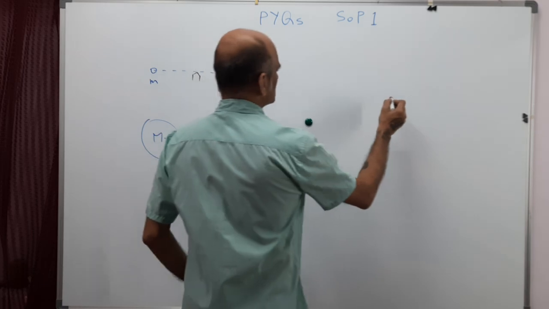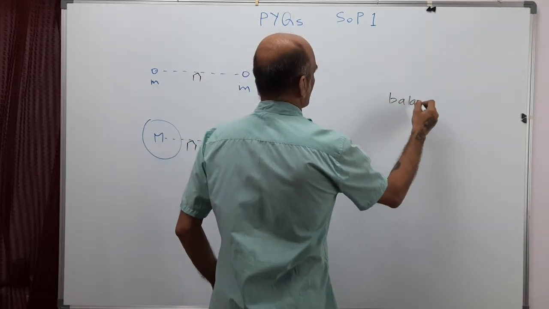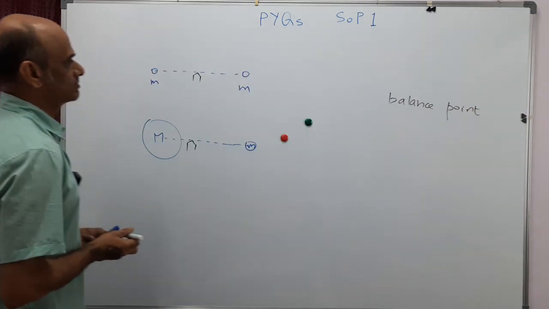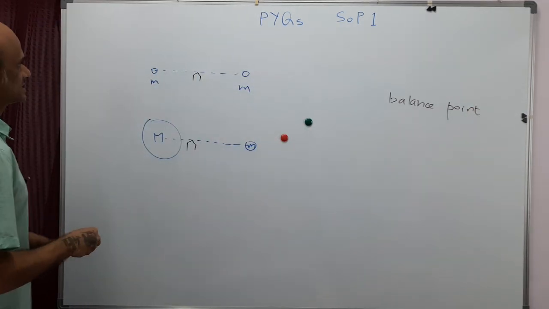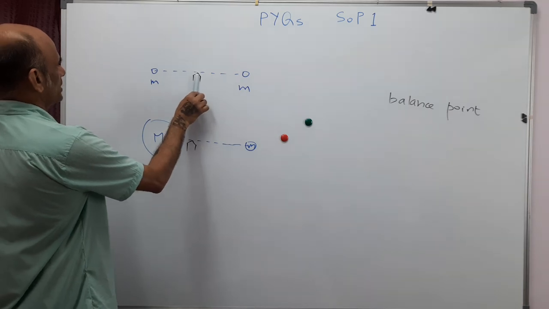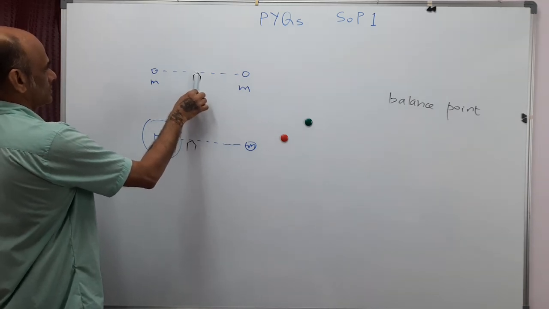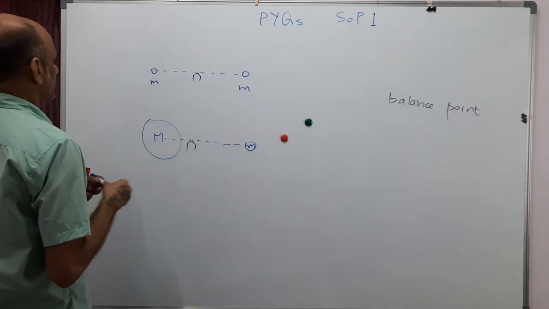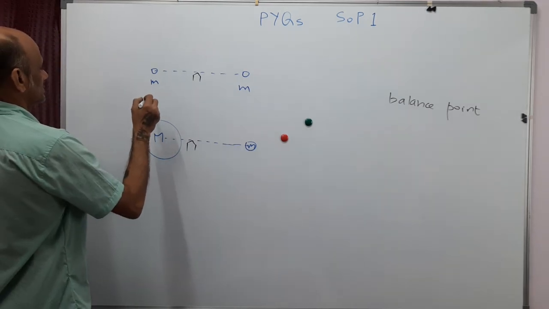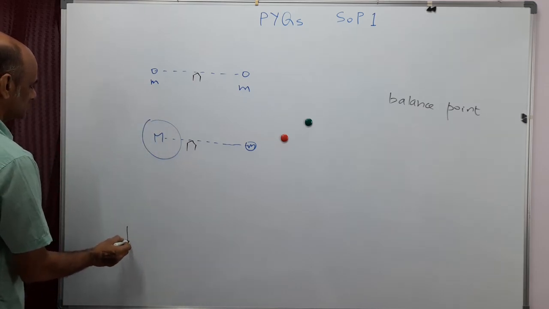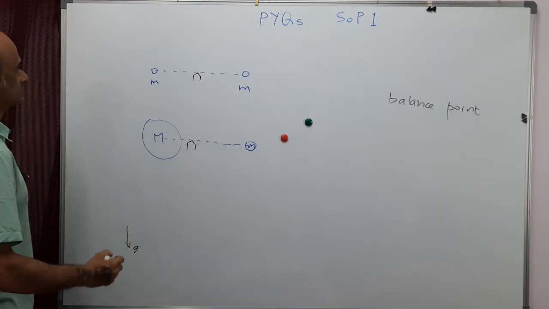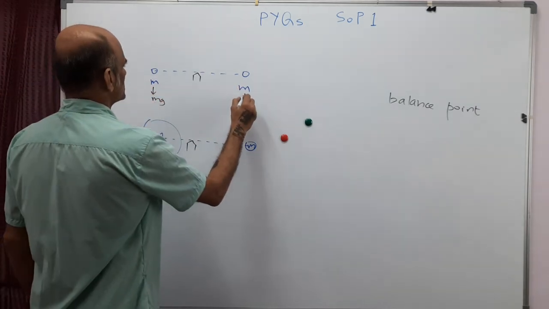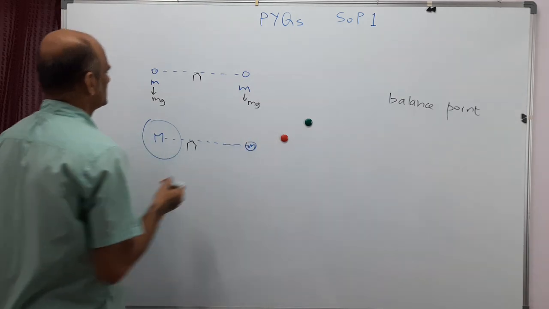Center of mass can be understood as a balance point of the system of masses. So this system, if I have a support like this, it will not move. Here, this balance point should be closer to the heavier mass. In this one, the forces acting are the weight. Let me assume the earth is here, which is pulling it down. The weight of this mass is mg. The force acting on this one is mg.